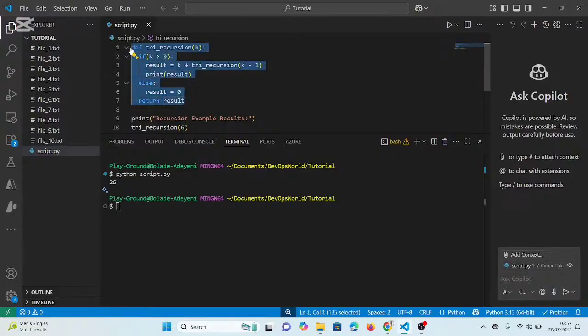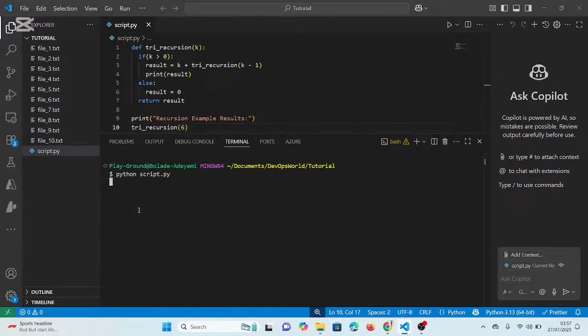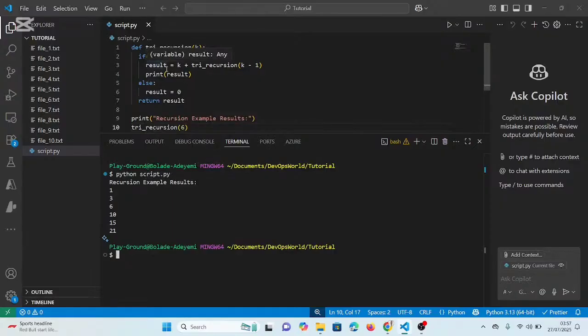So you can see inside this function, you still called the function. You are using the function inside itself. That's a very sweet part. That's how sweet recursion is, right? So let's try this. Let's see what happens here. Do you see? You see what happens? It says if k is greater than 0, right? It said result equals k plus.